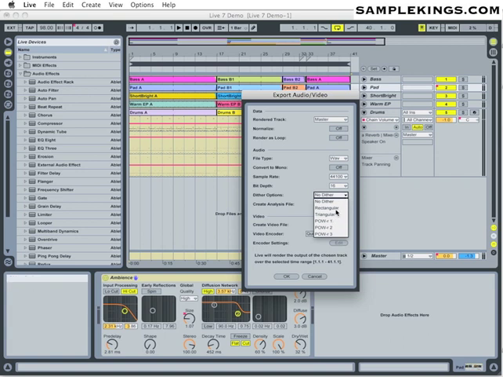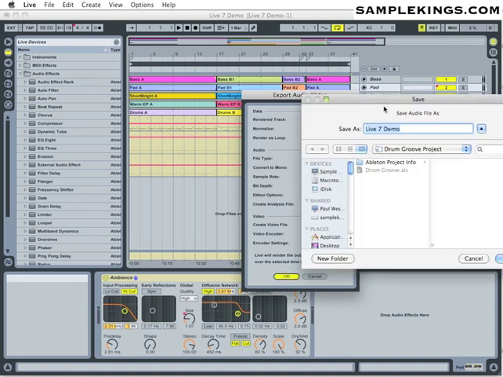We have rectangular, triangular, we have the POW-r 1, POW-r 2, and POW-r 3. Now, according to Ableton Live, the best one to use is triangular. But I suggest, if you're going to change the dither, to do several bounces and say, okay, I want to do triangular, I want to do POW-r 1, 2, and 3, and maybe try the rectangular as well. And hear the difference, so that the next time if you have to do it again, you know what option is going to work best for you. Now, we're not doing a video, so here we'll press OK.